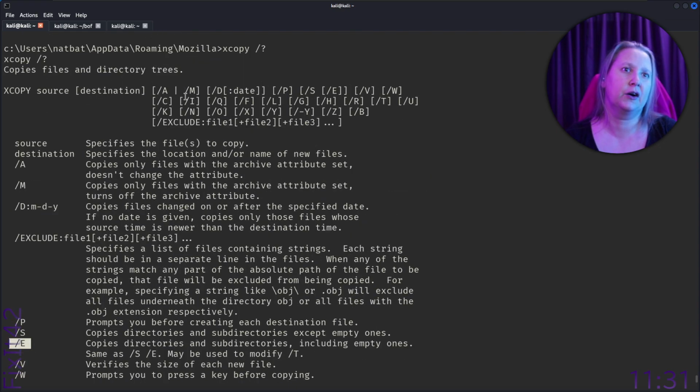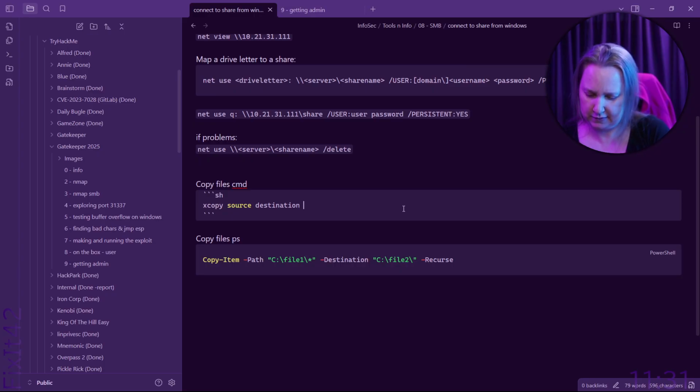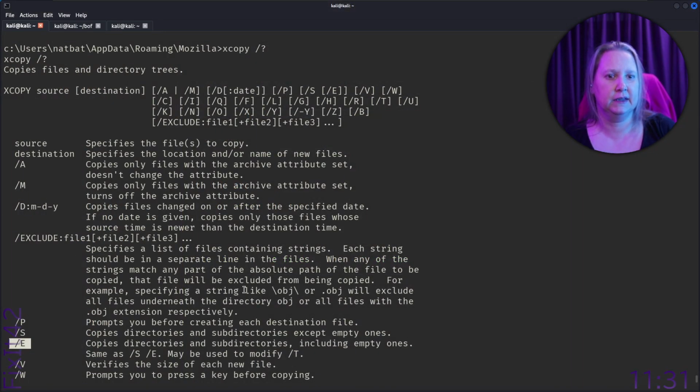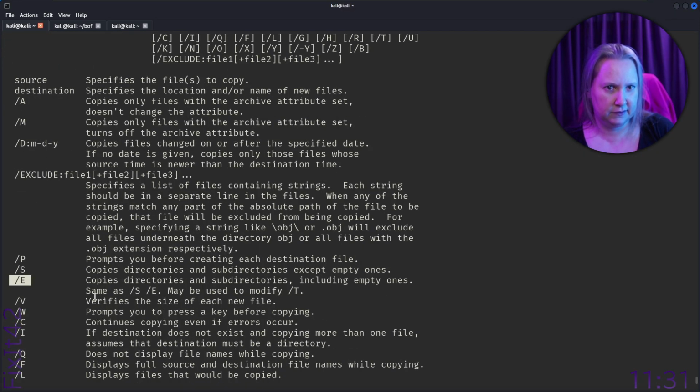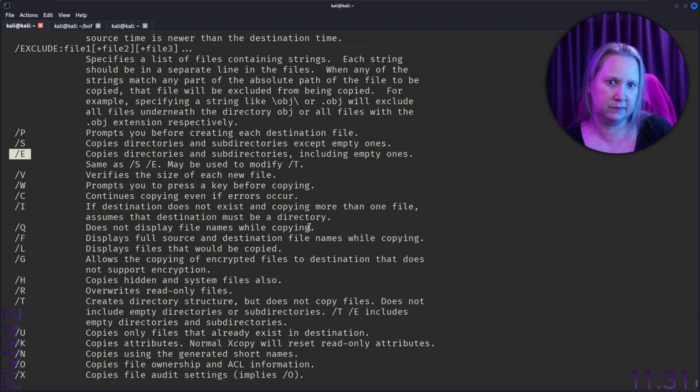And options are after source and destination. So let's add an E here at the end, uppercase. And then we have /Z, same as /S/E. Maybe used to modify T, and we haven't read about those yet.